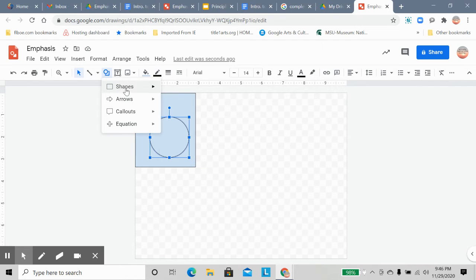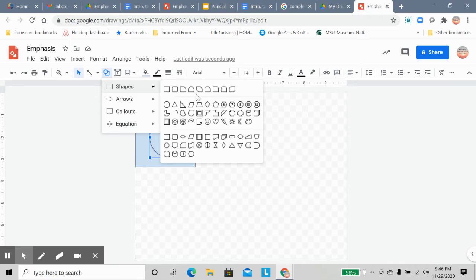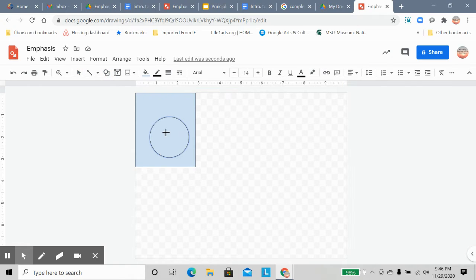So I'm going to choose this box that has slightly pointed corners. I'm just going to move that a little bit. And this does not have to be centered. You don't have to worry about the exact placement of where they are. You just want to make sure that your second and your third shape are within your original box.